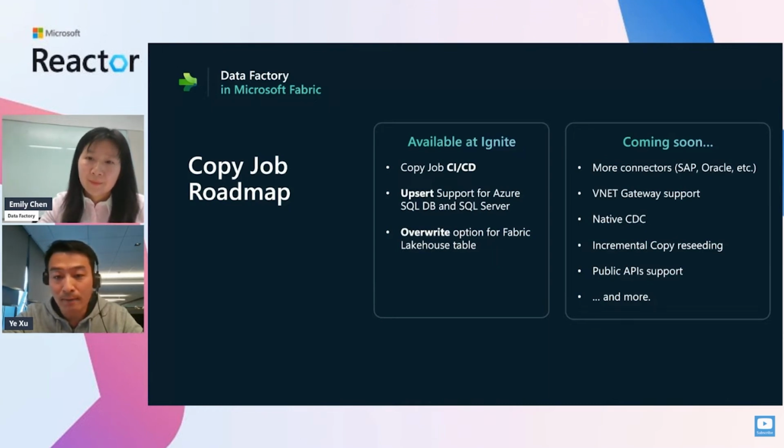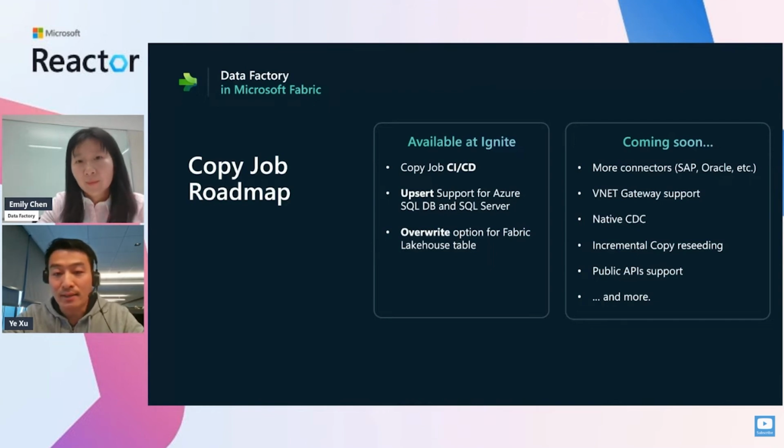We are also adding native change data capture capability in CopyJob. When we have that, you do not need to specify any watermark column to identify the changes for incremental copy. So incremental copy will just work without any input. And what's more, with the native change data capture, you can also copy your row deletions from source to destination by specifying to delete the same on destination or to do a soft deletion, etc.